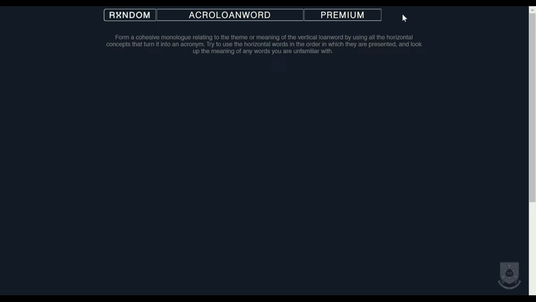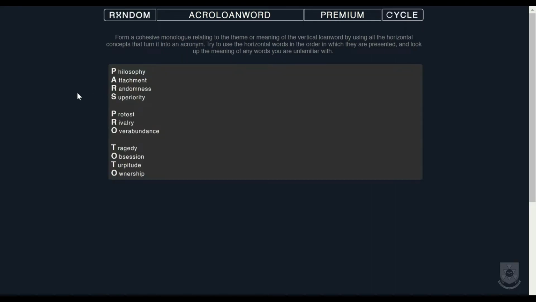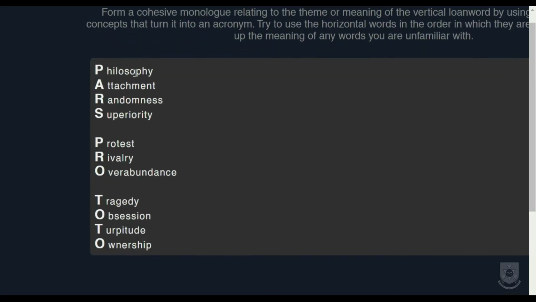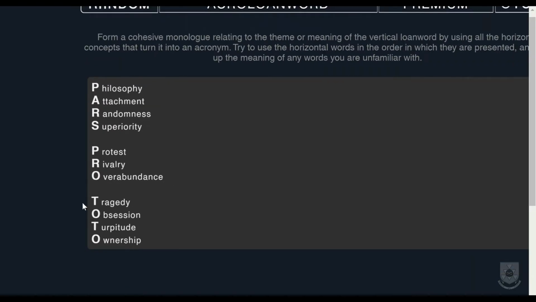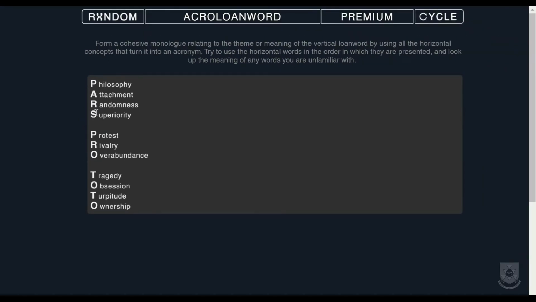The next is a crossword-style word. Well, it's mainly taken from the Latin language, and we have pars pro toto, and you have to use this theme, and maybe you've got to Google what pars pro toto means, at least our students have to, and it's totally fine to check what certain words mean, and then you've got to somehow connect the ideas with each other so that they would form this theme, and the theme is the meaning of this particular expression that is given vertically.